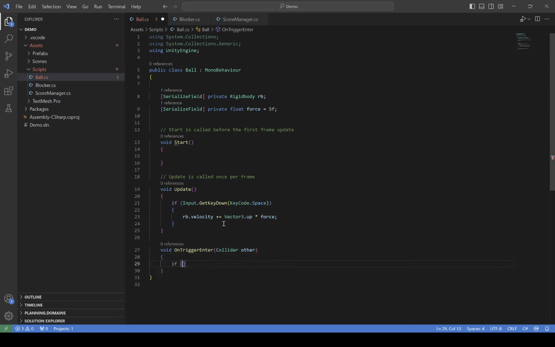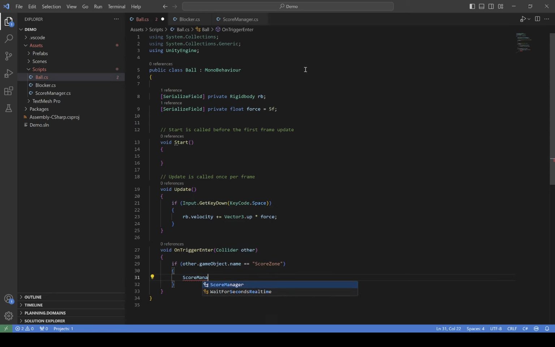So if it collides with a collider that is attached to a game object that has the name score zone, what do we want to do? We want to access ScoreManager.score and increment it, right? Okay, how do we do that?